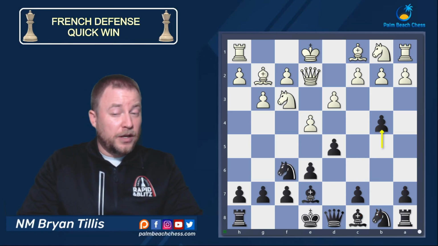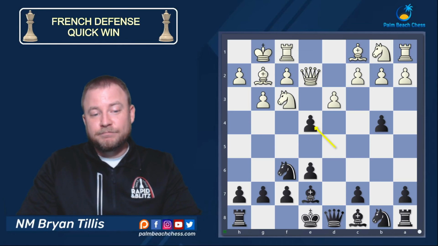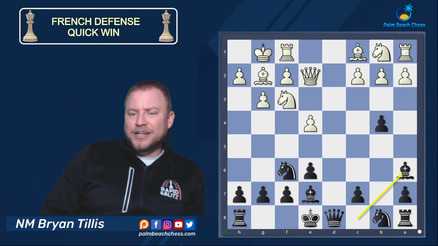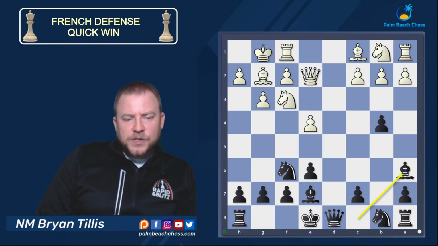But e5 was not played. Castles was played. So now we've got our theme. Take, bishop a6, and my nearly 2,400 rated opponent felt the need to go ahead and resign here.